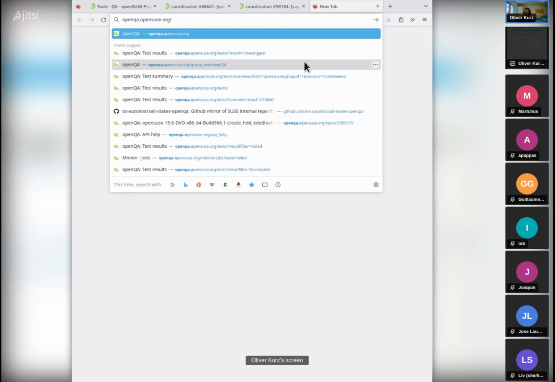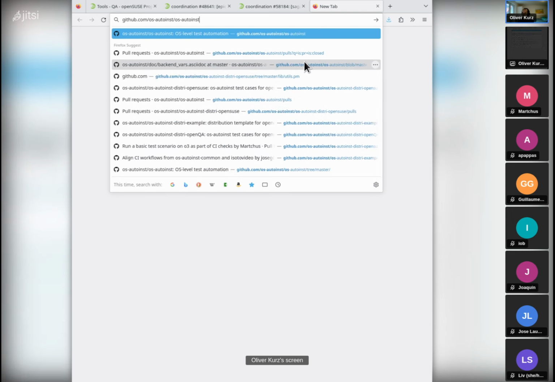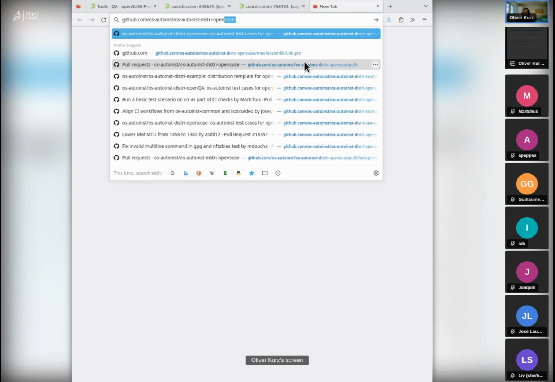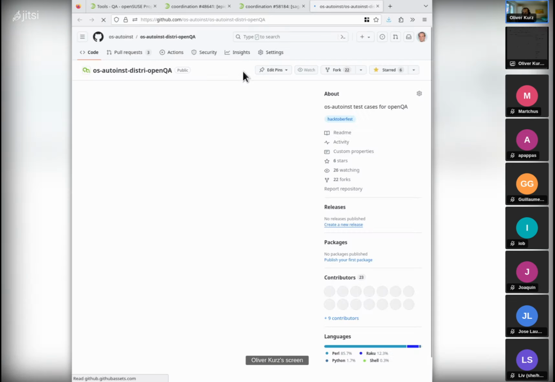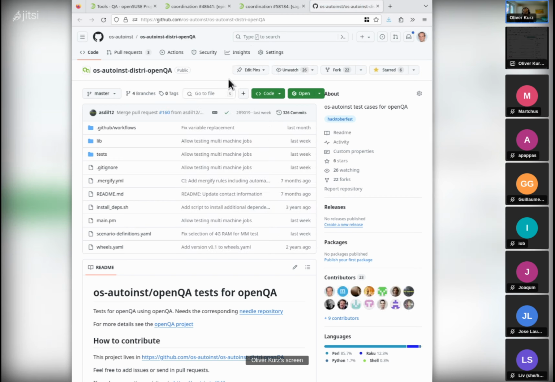So let me show once more how that looks like in openQA. So why do we do that in this repository? Well, we have the example distribution. The example distribution would stay a really small and easily understandable example.